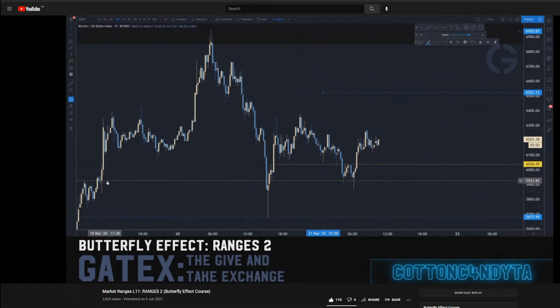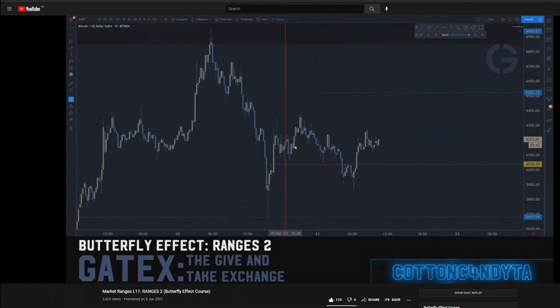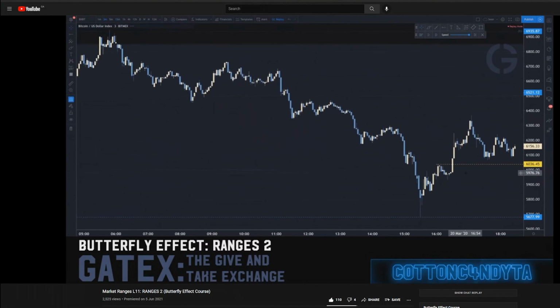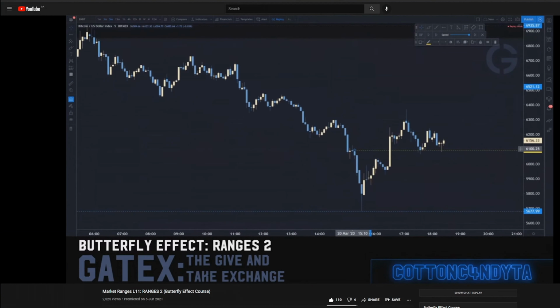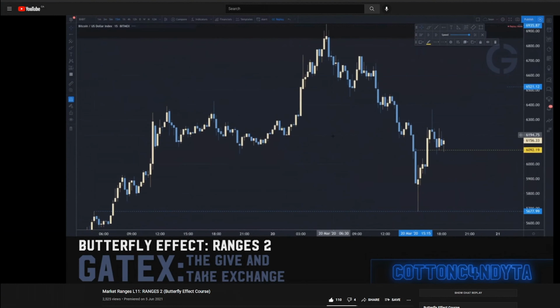So we're going to maybe delete this one. We don't need that. And you can even see this is its own range right here. So then you would look in here and say, well, where's the range here? Let's go take a look. You'd have backside of the range right here, right? You'd have the backside here, which you're seeing being tested, and could even be here maybe on a 5-minute. Let's go take a look, or maybe there's a 15-minute. We always have to do our job and find the right time frames, right?